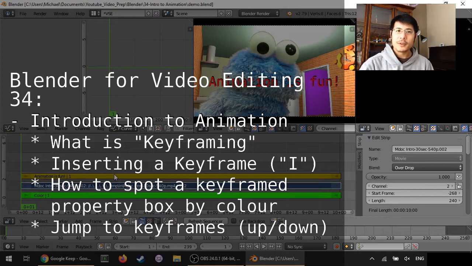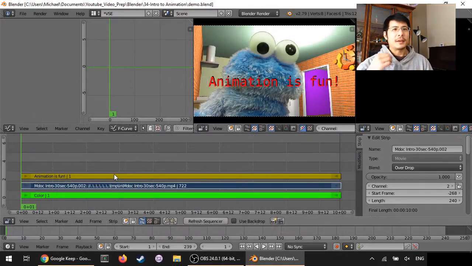Today we're going to talk about animation, how to animate things in Blender, which means basically taking any property of a strip and having Blender automatically change the value of that from one value to another. So for example, let's say we have a video strip here and we want to make it slide across the screen.